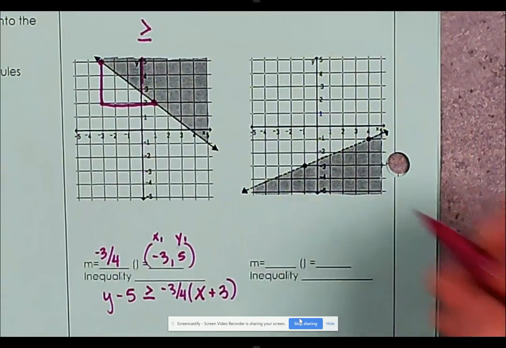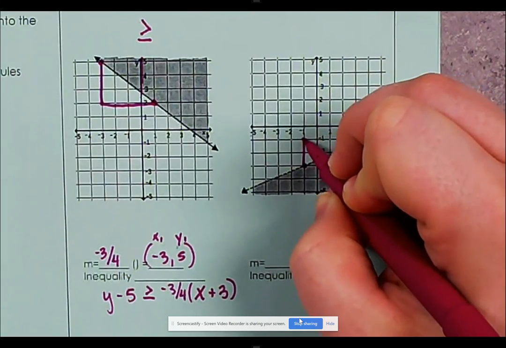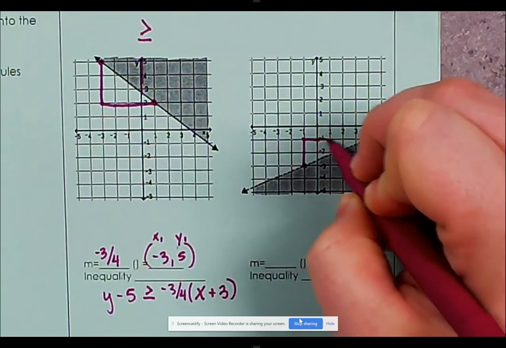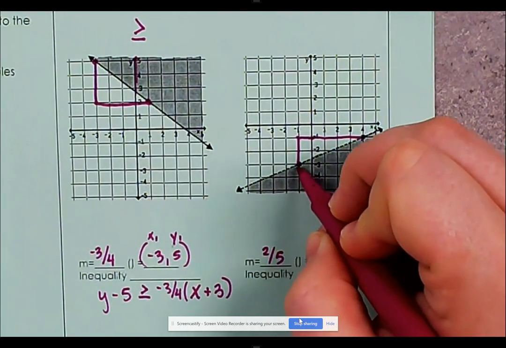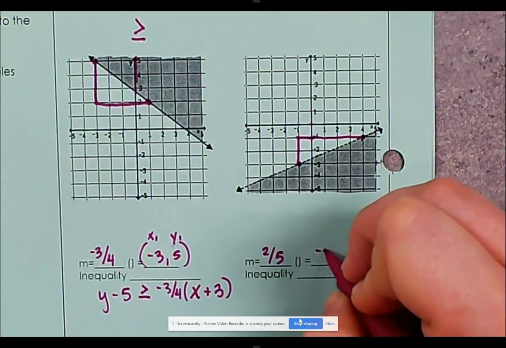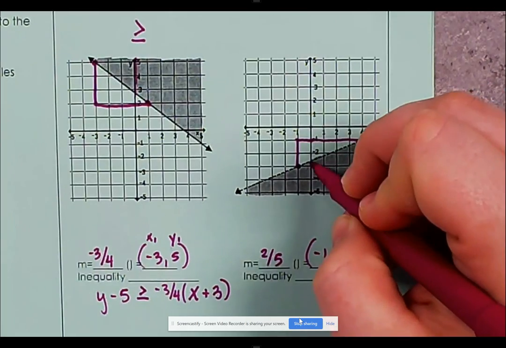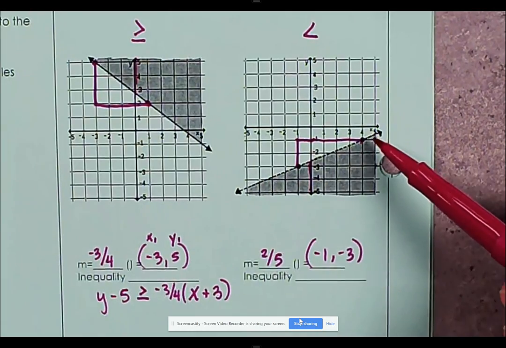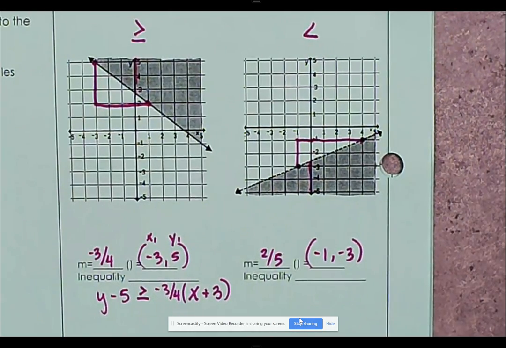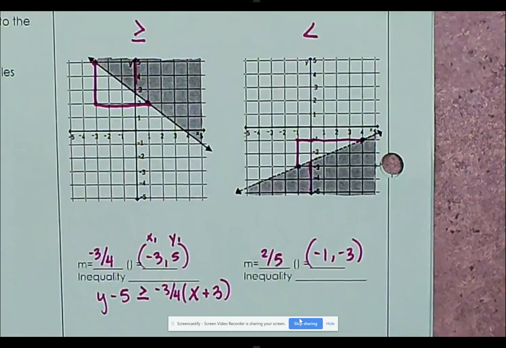Over here, I have my 2 points already given to me, which is great. So I need to go up 2 over 1, 2, 3, 4, 5. That's not going to simplify. My slope is 2/5. And then I have this point over here, negative 1, negative 3. And I need to decide my inequality symbol. This graph is shaded below, so it's for sure going to be a less than. Then I have to look at my specific line to determine, is this going to be equal to or not? And since this graph is dashed, I am not going to have the equal to sign. So I leave it with that less than.